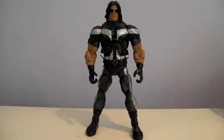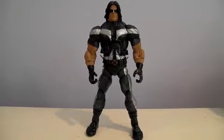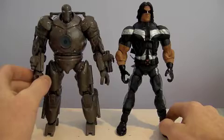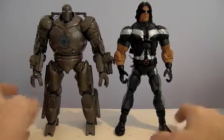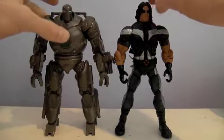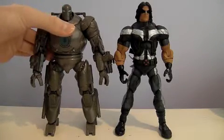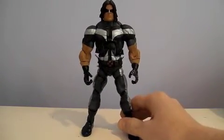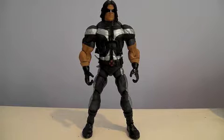As you can see, he is huge, and to get a size comparison, as you can see, he is as tall as, or if not taller than, Ironmonger. And his scale size is bigger, because if you look at the head size, Warpath's head is a lot bigger than Ironmonger's. But yeah, it's a giant figure. The paint's really nice. This is the Warpath from X-Force. It's like the X-Force version Warpath. And so yeah, let's get started.